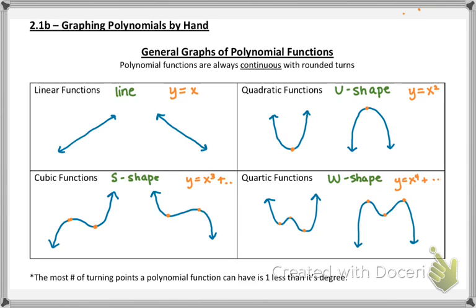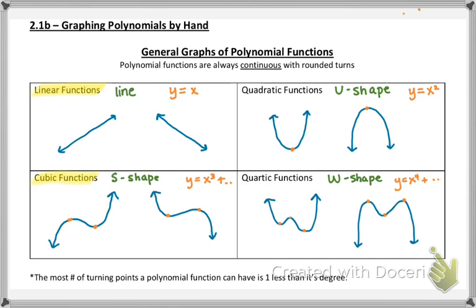Some of you might be able to see that for my linear and cubic, when the degree of my polynomial is odd, these are my odd polynomials, x to the first power, x to the third power. For our odd degree polynomials, the end behaviors are opposites, right? One side goes down and one side goes up.